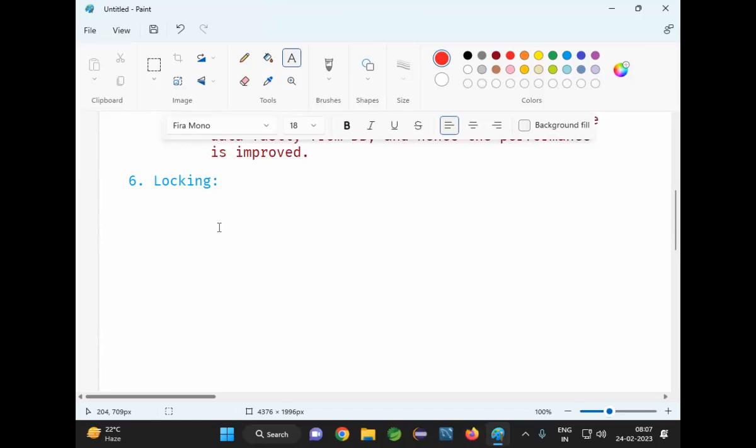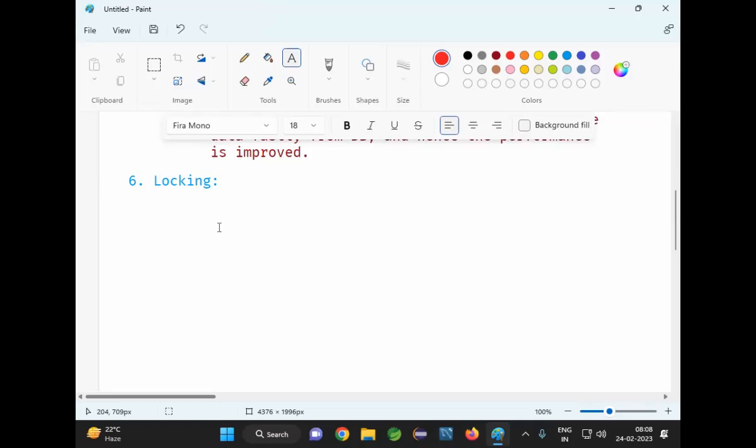There are two types of locking: optimistic locking and pessimistic locking. In Hibernate, we have a built-in mechanism for both, so we need not write any code manually. If you are not working with Hibernate, you have to write the code manually.